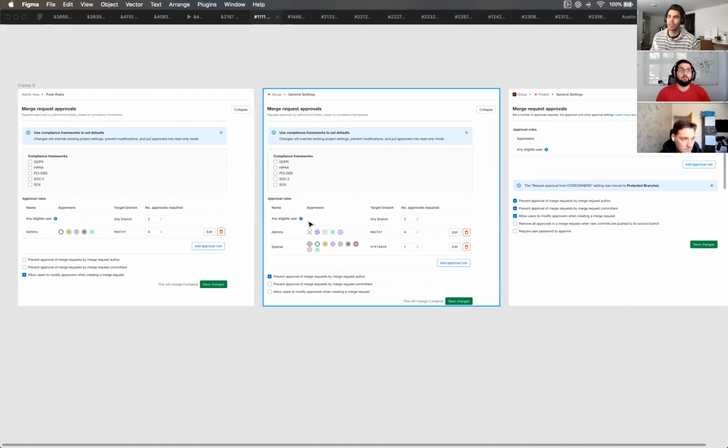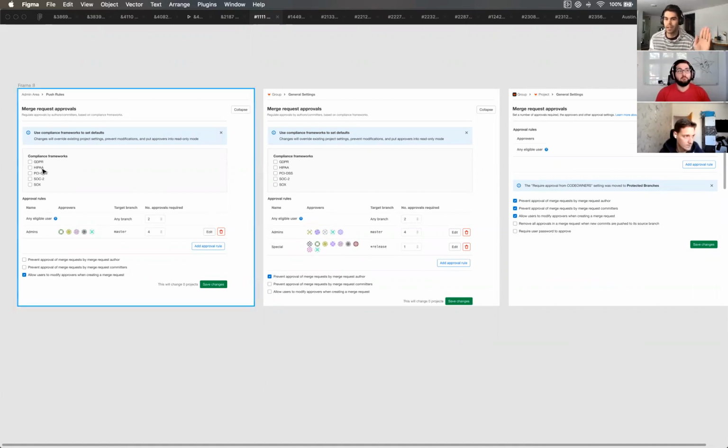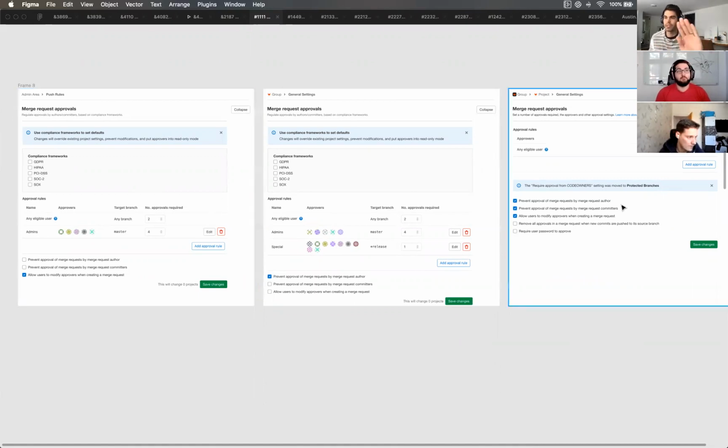I realize this one is only focused on groups, but I think it's important to know what happens at the instance level will trickle down to groups, and it already affects projects. So today, if you go into the instance and check one of the boxes and you don't specify a compliance framework, nothing happens to your SOC 2 project.